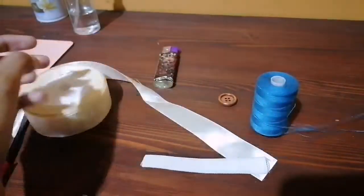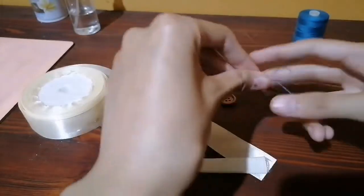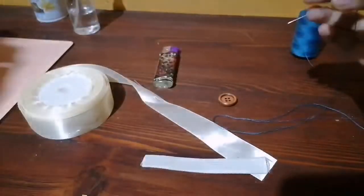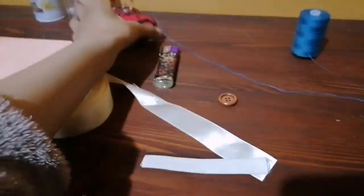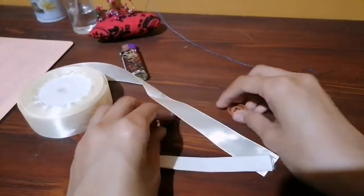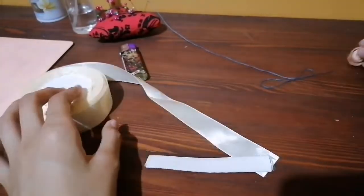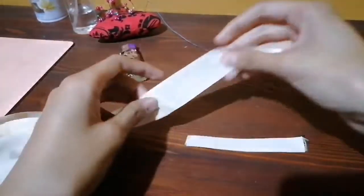I've double threaded my needle. That's when you pull the tail of the thread through the eye of the needle until it matches the length of the other tail. Your buttons have to be medium to large at least to consider the width of the elastic of your mask. If your buttons are too small, then the elastic isn't going to fit behind them and it's going to be a nightmare to put on.